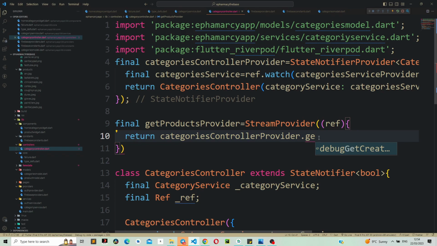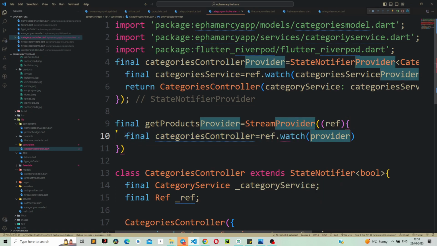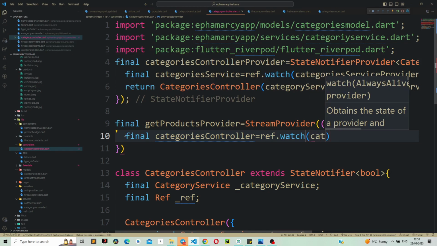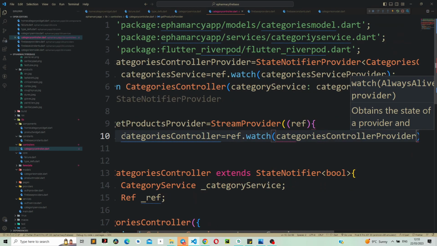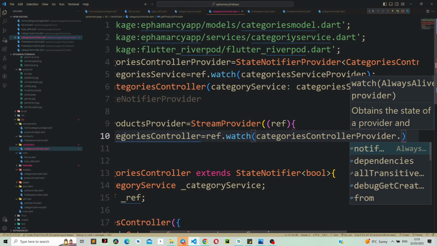Okay. So before we do that, we need to assign. We're just going to say final categories controller is equal to reference dot watch categories controller provider dot state dot notifier.